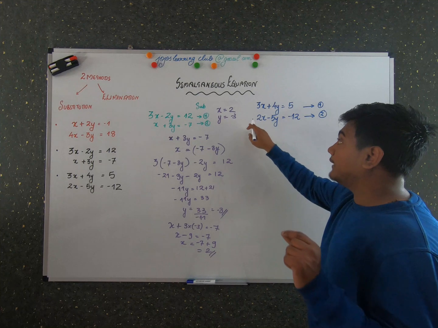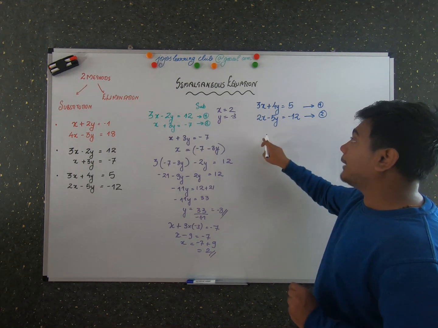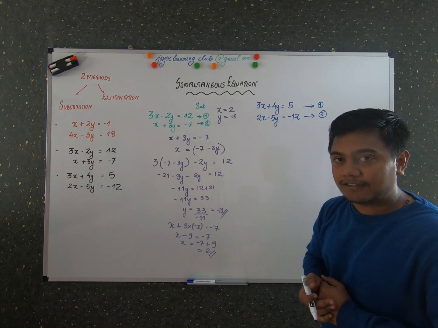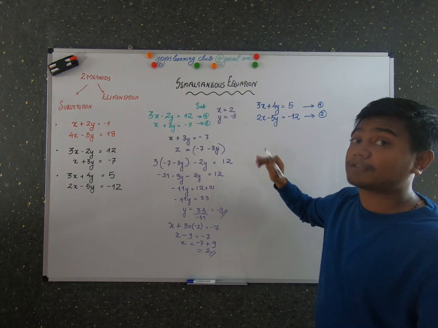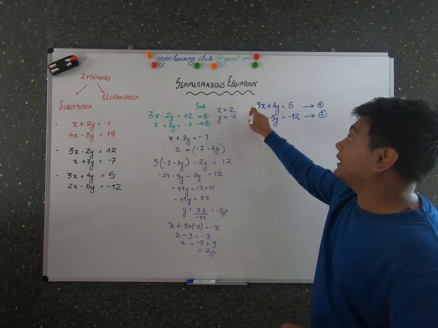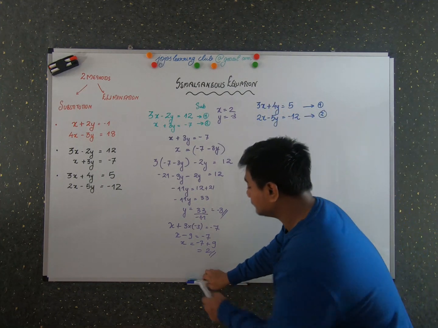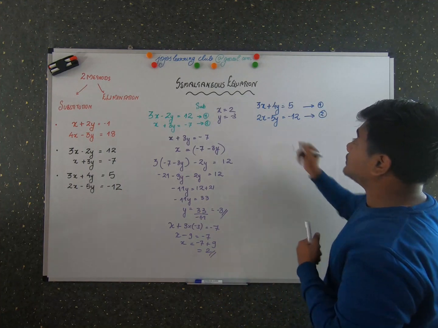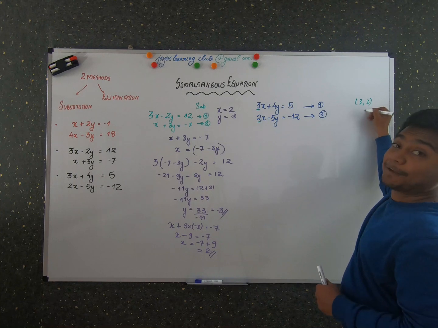So what is the elimination method? You have to make the coefficients of x or y the same so that you can eliminate one of them. So I'm going to take 3 and 2, because 4 and 5 are more complex; you would have to multiply with 5 and 4. In this equation, 3 and 2, the LCM is 6.